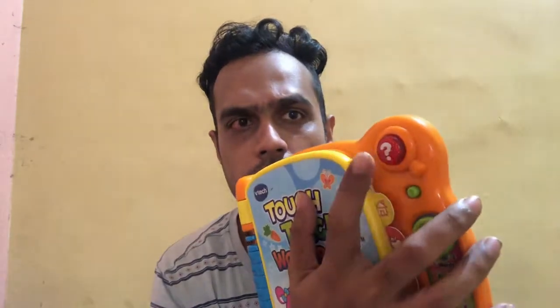So guys, starting off, this is how the book looks. You can see right here, we can see the Vtech branding right on top. Here is the Touch and Teach World Book, which is the name of the book. Multiple other books are available in the Touch and Teach series. This is the World Book that I have right now. Coming here, this is a quiz button, a red button. Here's the volume control, low and high. Two volume settings available.